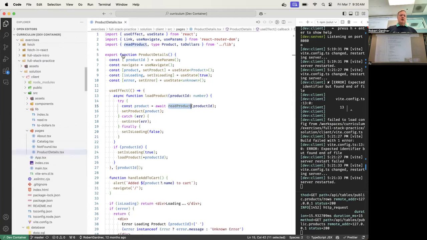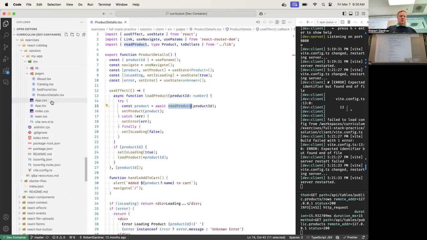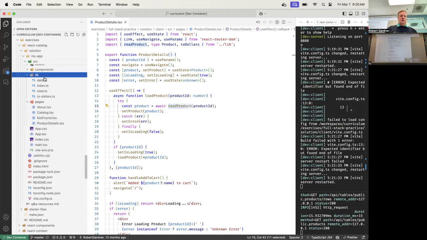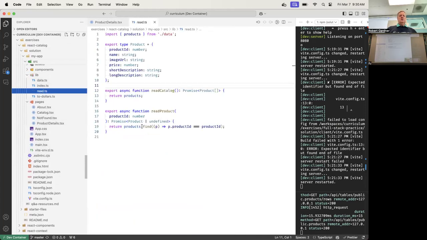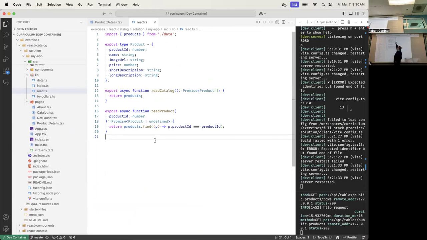Now if I look at the read TS in lib, it used to just grab the products out of data TS. All I had to do was change this code to do a fetch instead.